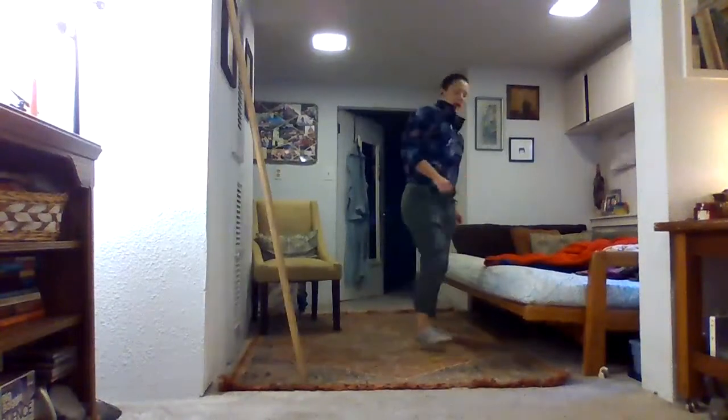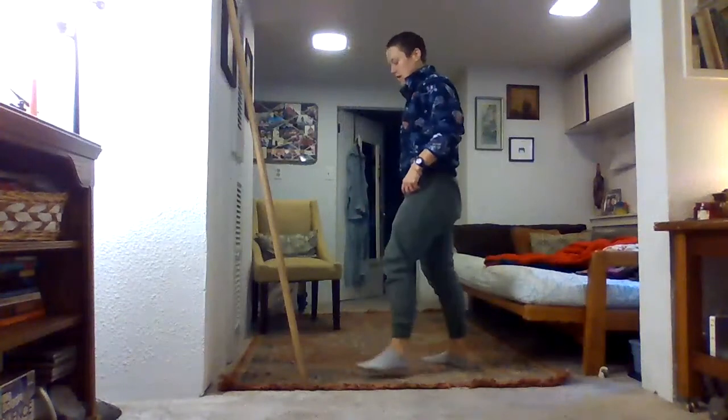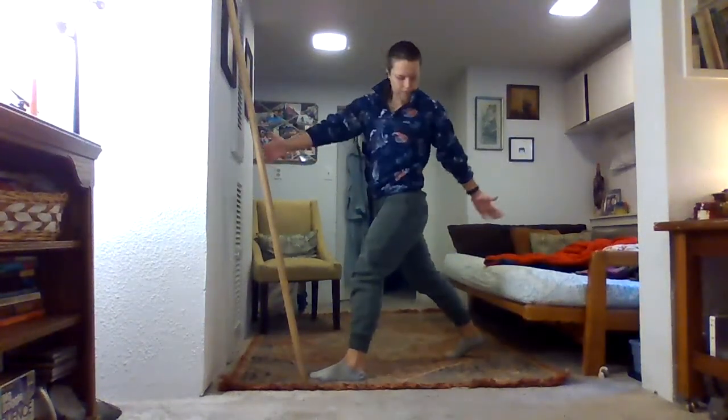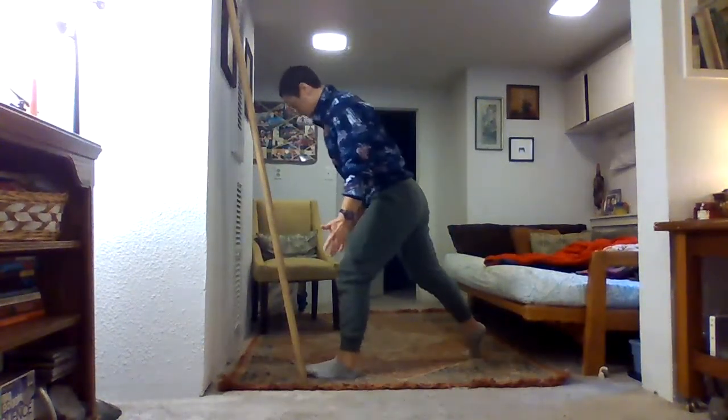And so what we're going to do next is some single leg strength. And so we're going to start with some split squats. What that just means is you're going to be in a lunge stance. You're going to split your stance so that your feet are a nice stride apart. And your feet are also going to stay hip width apart, so that even in this wide step, they're not on a tightrope. They're nice and wide, hip width apart, so you have lots of room for your legs.